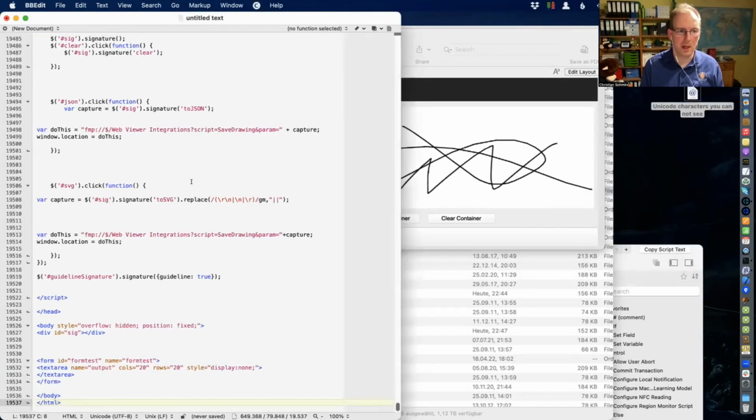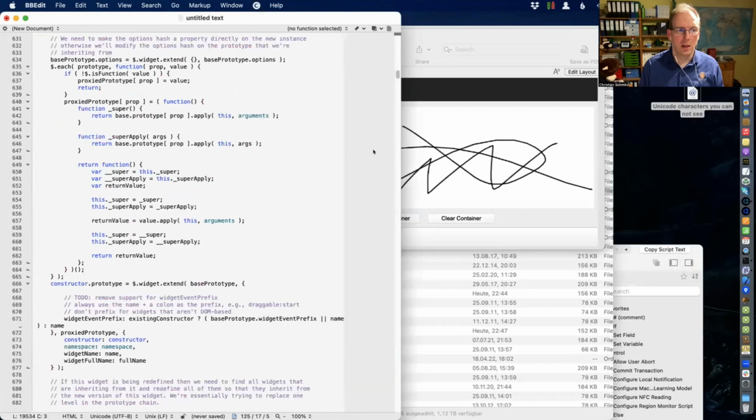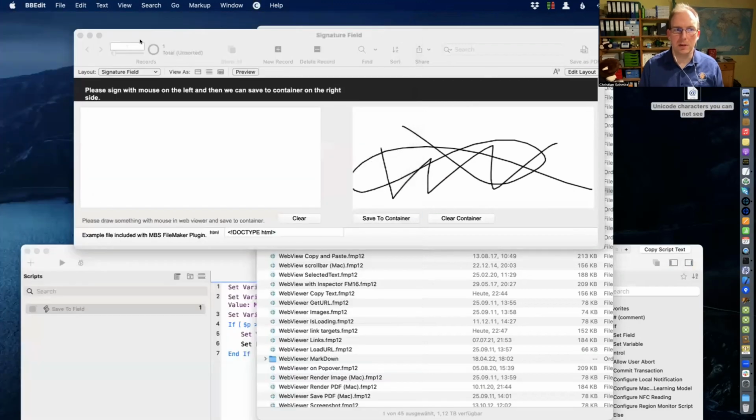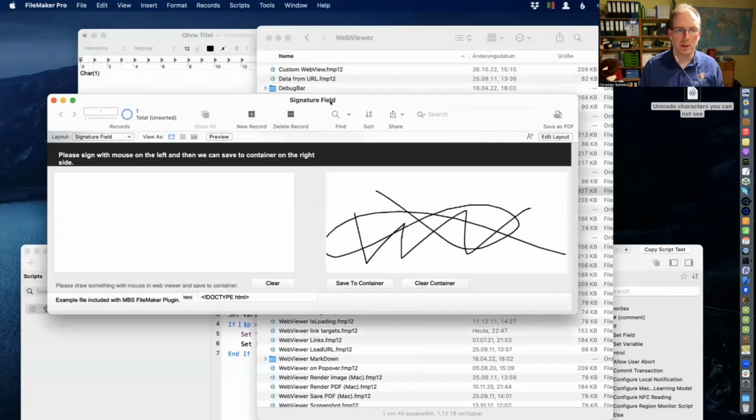It's just a standard example for canvas, and there's our... I'm missing the name. What's the name up here? The name of the file here, signature. Signature field. Yeah. So it's another one of the 600 sample files that he has here.